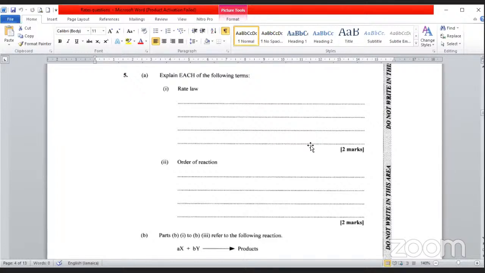All right. So the rate law is the expression or equation that gives the relation between the rate of reaction and the concentration of individual reactants. Or you could have simply written rate is equal to K times the concentration of a substance, X, Y, whatever, raised to the power M or N or something like that. So you can use one reactant or you could use two. All right. Order of reaction.